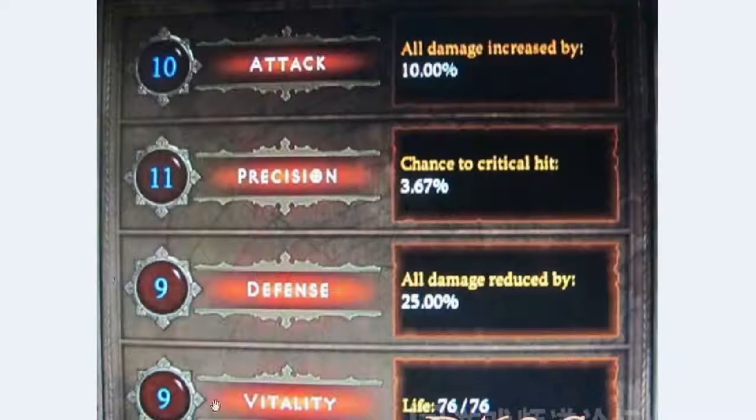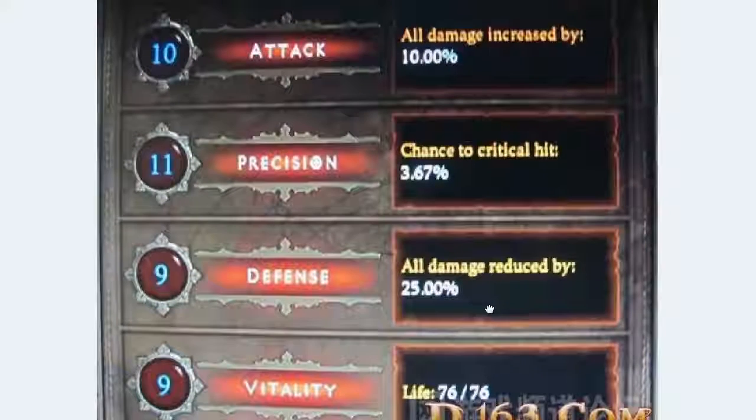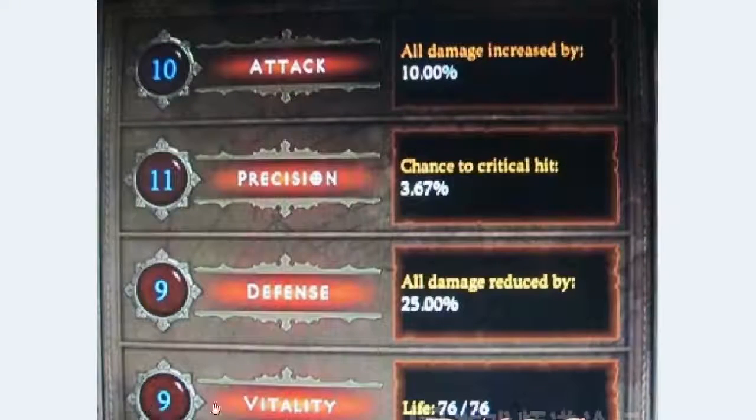So I'm pretty sure this is a new shot where you do not actually put points into attack, precision, defense, or vitality. These stats increase as you level up, and then of course you have items and equipment that's going to give you stat bonuses as well. So in this case, having 10 points of attack increases all damage by 10%. Having 11 points in precision gives you a 3 2/3 chance of critical hit. 9 points into defense, all damage reduced by 25%, and then vitality at 9 points is going to give you 76 life in this scenario for this character.